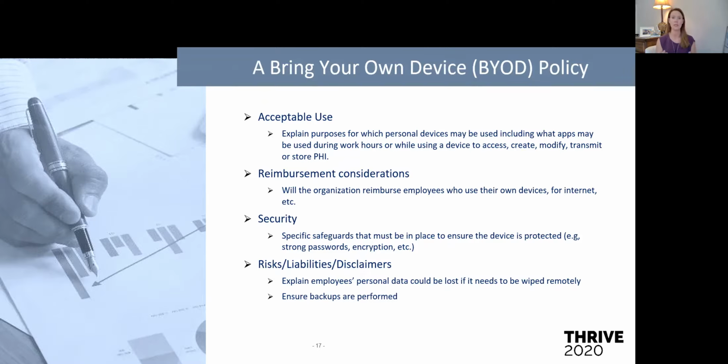So it is very important that they also understand they are not going to have as much privacy, because if IT has the ability to access their device, IT may have the ability to see what's going on in their email and other things. Now, granted, you're going to have to work that out on your organization's end as to what level of privacy there is, but your staff needs to understand that that is a risk of them using their own device. So that is something that you need to think about when you are developing this policy.